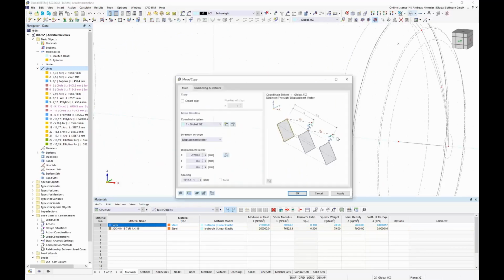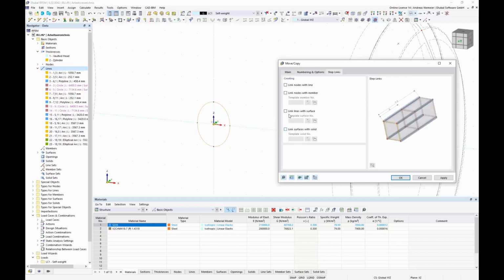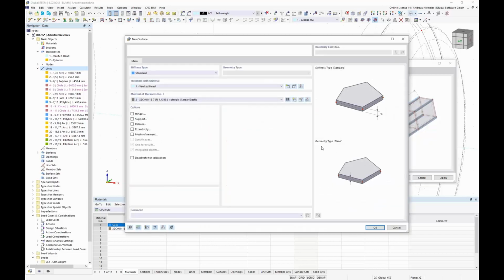For this I copy these 2 lines one time in Y direction with 150 millimeters, using step links by saying using a specific thickness or surface property setting.